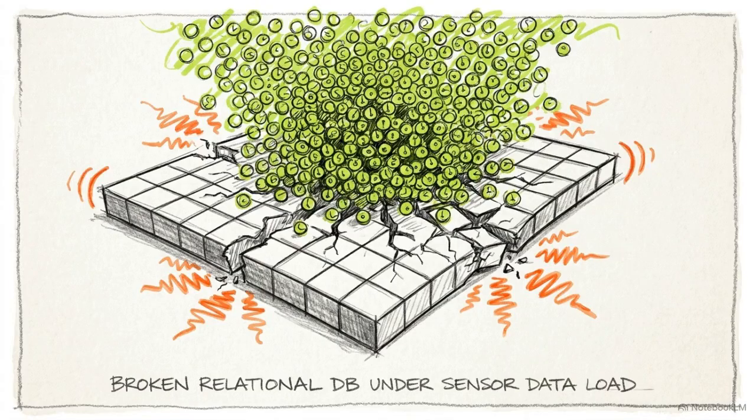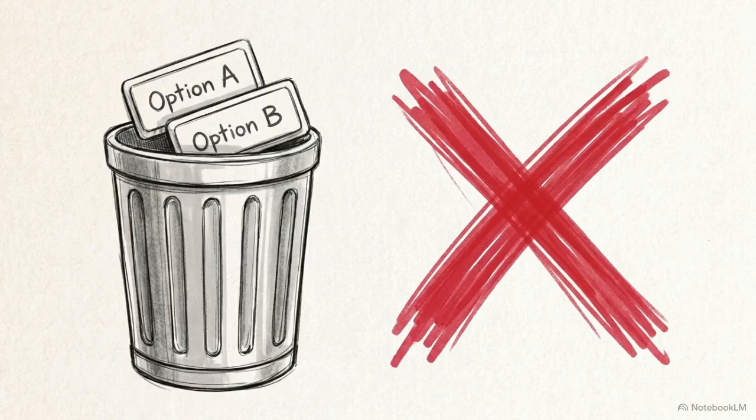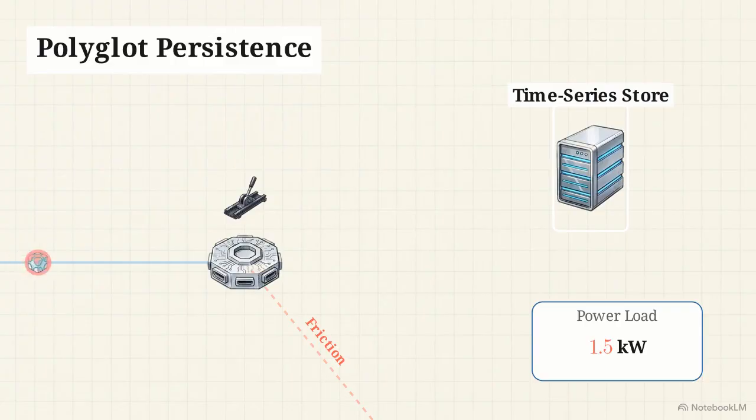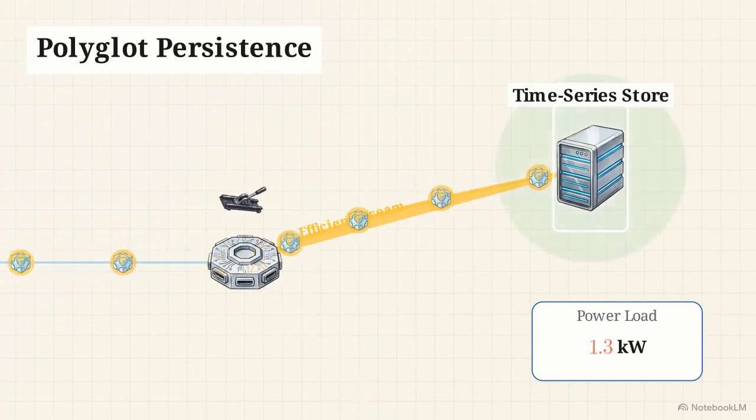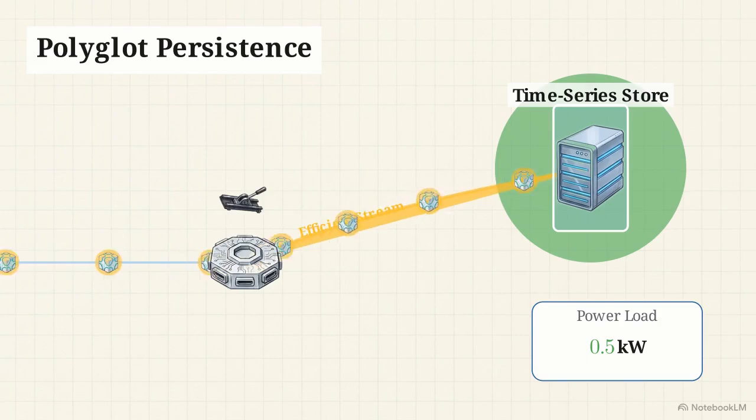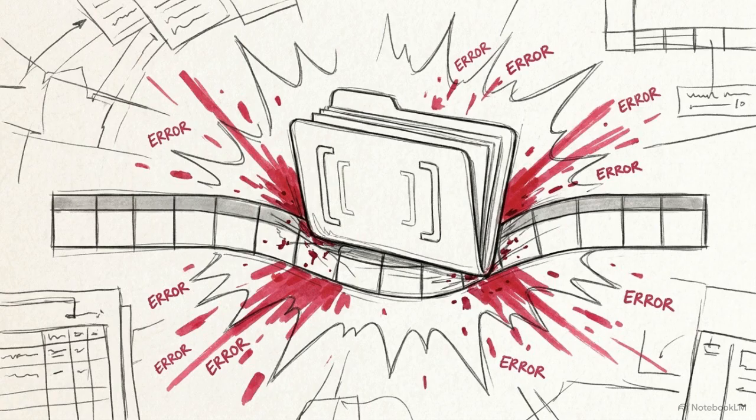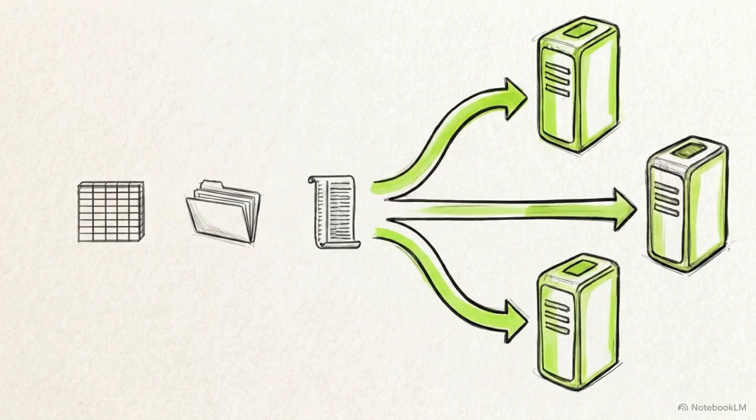Finally, Question 14 describes an application choking because it is feeding millions of sensor readings into a relational database. The test will try to trick you into selecting sample the data or move everything to a document database. Neither solves the architectural failure. The correct action is to implement polyglot persistence, extracting the sensor data and routing it directly to a time series store. These exam traps prey on legacy, one database fits all thinking. Achieving high scores and building sustainable systems requires you to match the shape to the store.